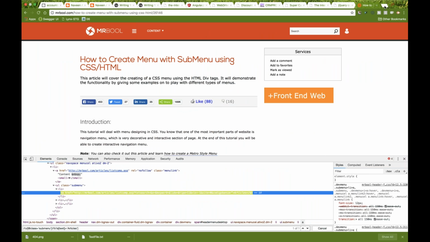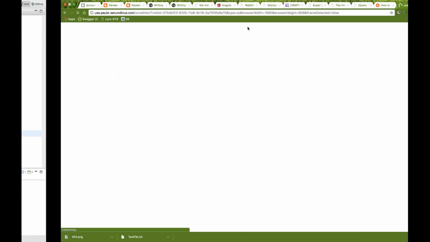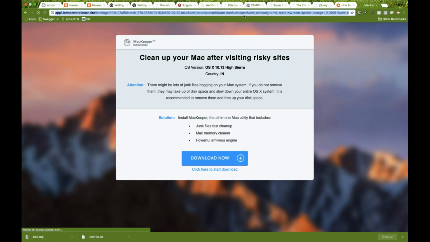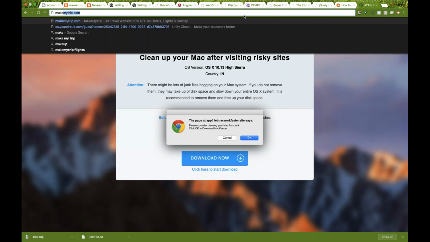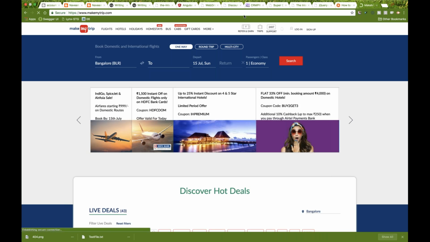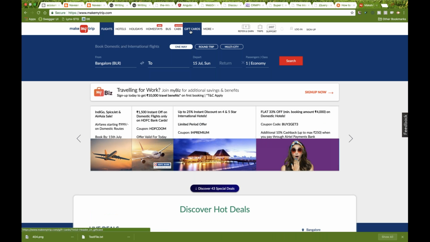If you take some other example, let's see, spicejet.com. We will take some other example, let's see, makemytrip.com. See, you can see these menus are available, but there are no submenus.